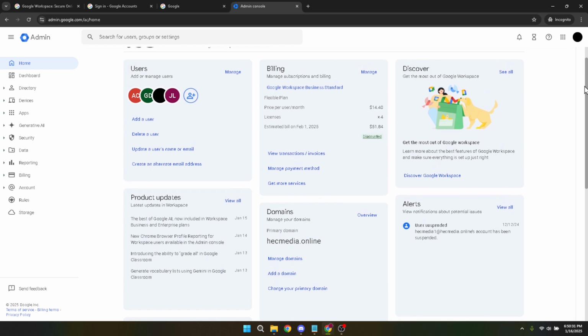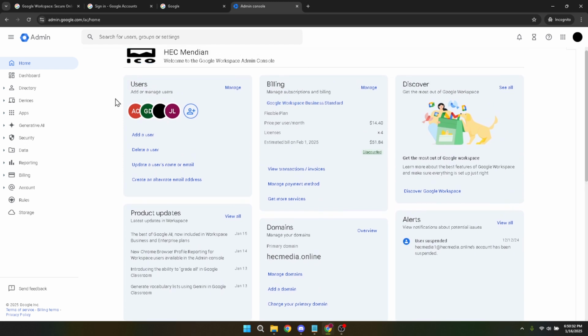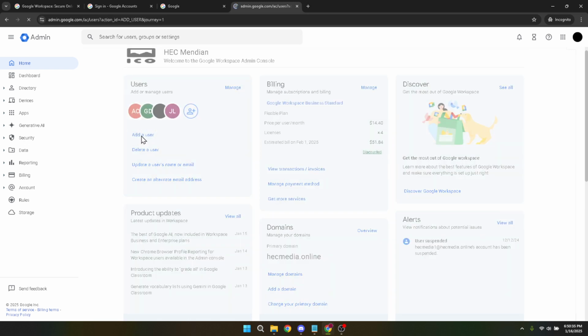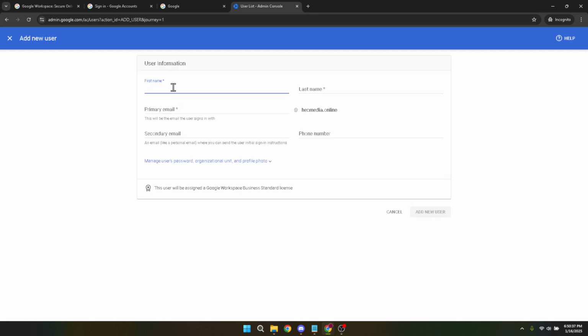Once you find it, click on it and you'll be brought to a form where you'll fill in the necessary information for the new account you are about to create. Here's where you'll need to provide the basic details for the new user account. The required information typically consists of the new user's first and last name, an appropriate username, and any other pertinent details specified by your organization.